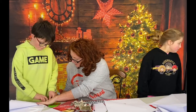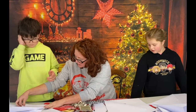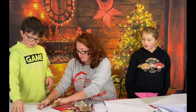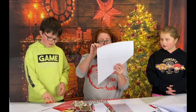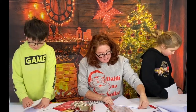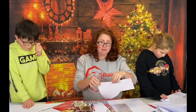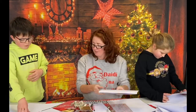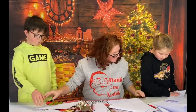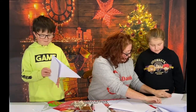Excellent job. And if you don't get it right the first time, you can go back and do it again because it's only paper. So we're just going to line this up a little bit neater and make a new fold line just along there. Great. And then this little rectangle that we have here, we're going to fold backwards, just along the same line as that front side. And fold it again, just run our fingernails along it to make a nice sharp line. Good job. Good job, and we're going to make this really nice and sharp. Or running your finger along it a couple of times.